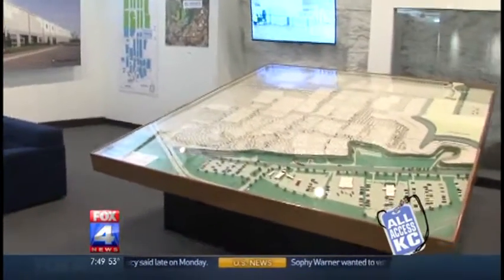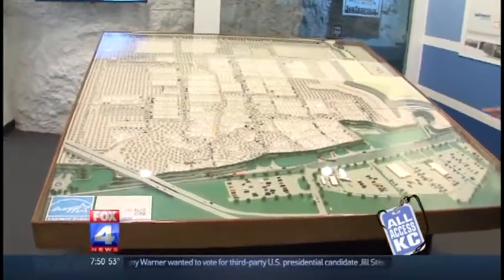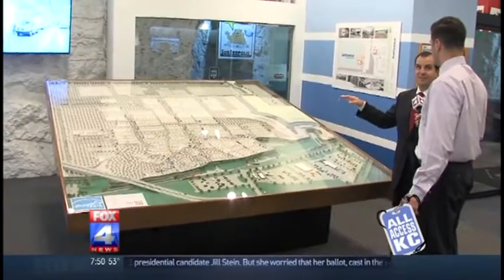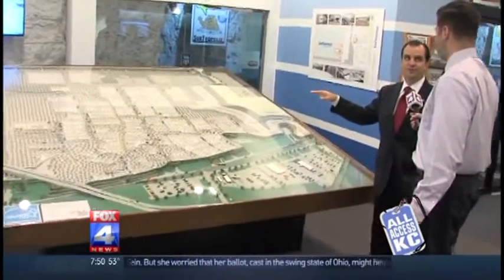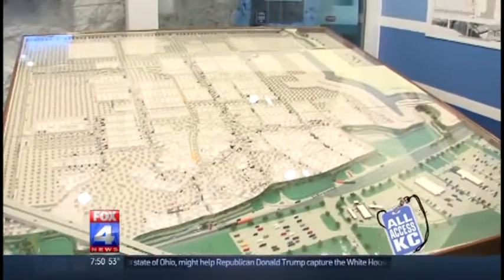It's very fascinating looking at this map — this is just a small portion of how much land underground they really own. This model represents only the portion that is leased, which is one-fourth of the total underground space. And there are 42 Arrowhead Stadiums that can fit in the developed portion of Subtropolis.